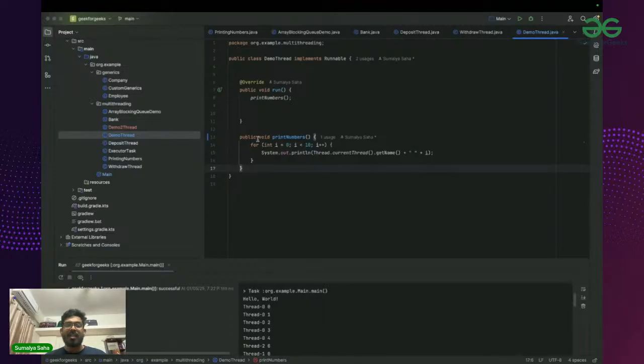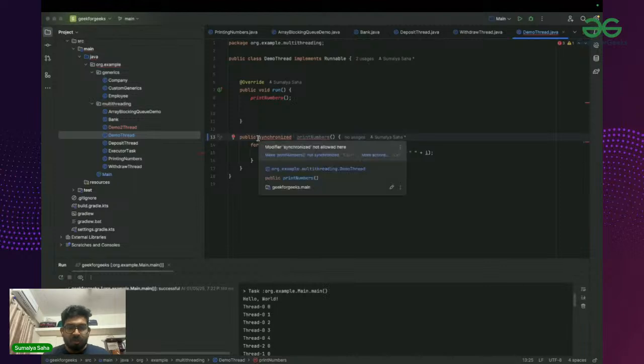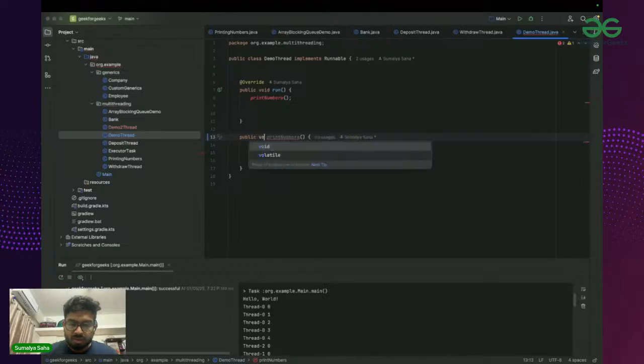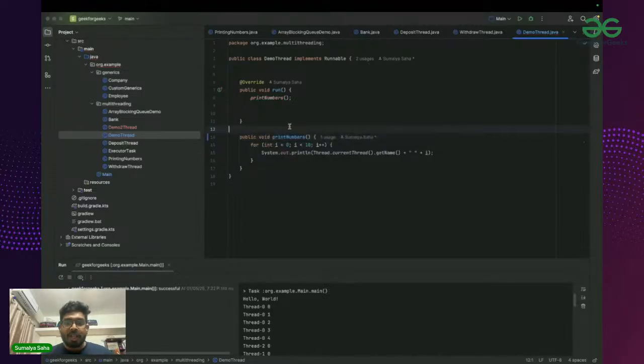For example, here, if I give the keyword synchronized, then just a minute. Okay, so we can basically define some methods as synchronized.